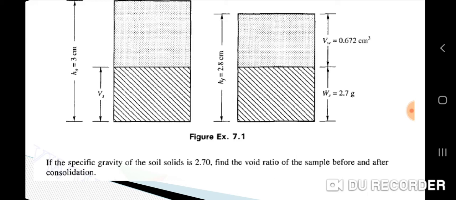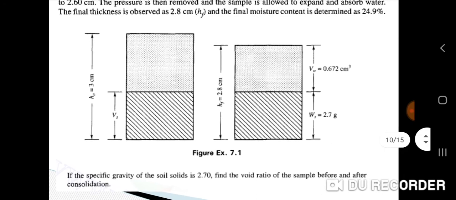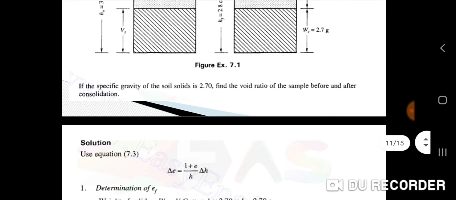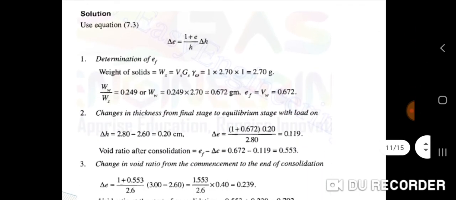Okay, so they have given the figure likewise. Now, the second diagram they have given with the results. Let us directly move towards the solution. In the textbook, they have not given the given data, but when you are writing for your exams or practicing numericals, you can write down all the given data in a proper manner, and then write down what is required to find out. Here, they have asked for the void ratio of the sample.